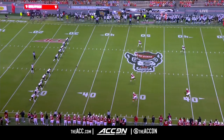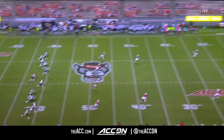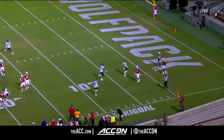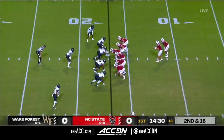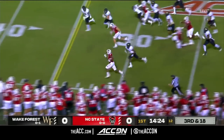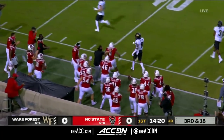As Wake Forest will kick off and get us underway here tonight. Beautiful night in Raleigh, North Carolina. And they'll bring it out to the 25-yard line. From the shotgun, there's Person. That opens up on the left side. He gets a big gap across the 30 and down the sideline before he is shoved out of bounds.